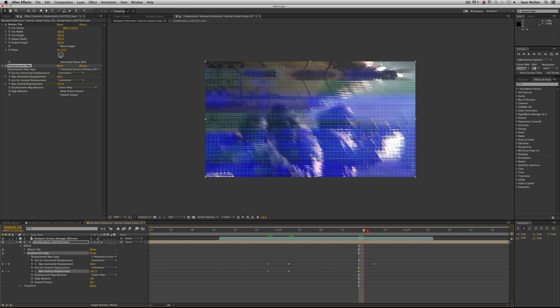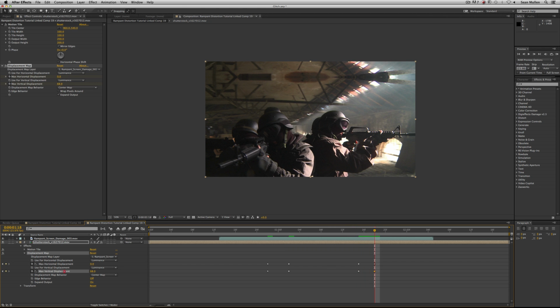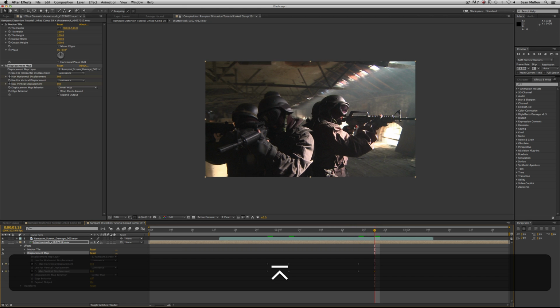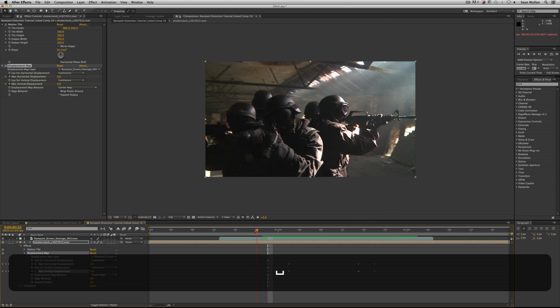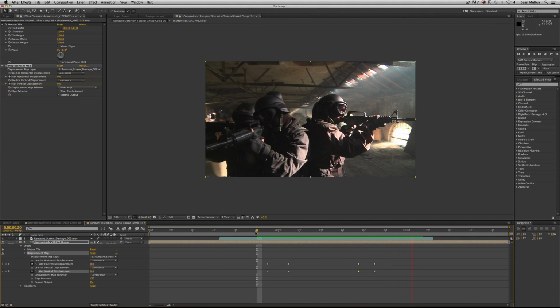Click the keyframe there and go back here and turn this off. Back to 0. And let's go back to this last distortion keyframe and let's do something like 45. There we go. All right, cool. So if we roll that back, now you're getting this down into the right effect, which is, if that's what you want, it's really cool. You know, add a little sound effect, and you're good to go.